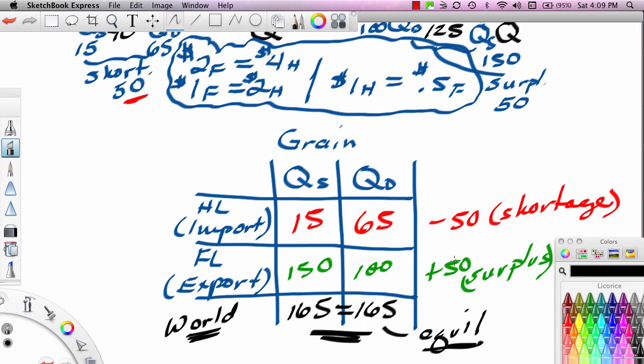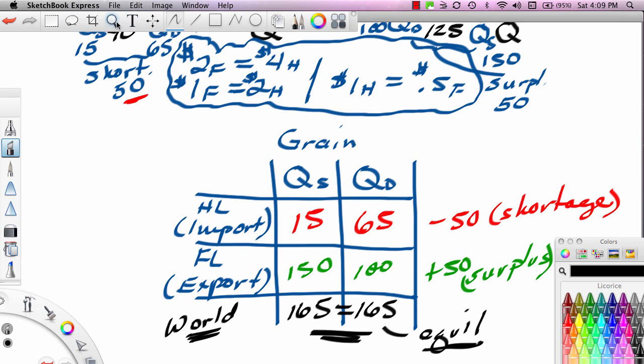If that were not the case, then the price that we're talking about here, the world price, is not an equilibrium world price, and we would need to recognize that and alter that. For instance, if the quantity demanded in the world were greater than the quantity supplied, well, the world price would have to rise. If the quantity supplied were greater than the quantity demanded, then the world price would fall. So again, when you have a world market, you're going to have the world price moving towards equilibrium.